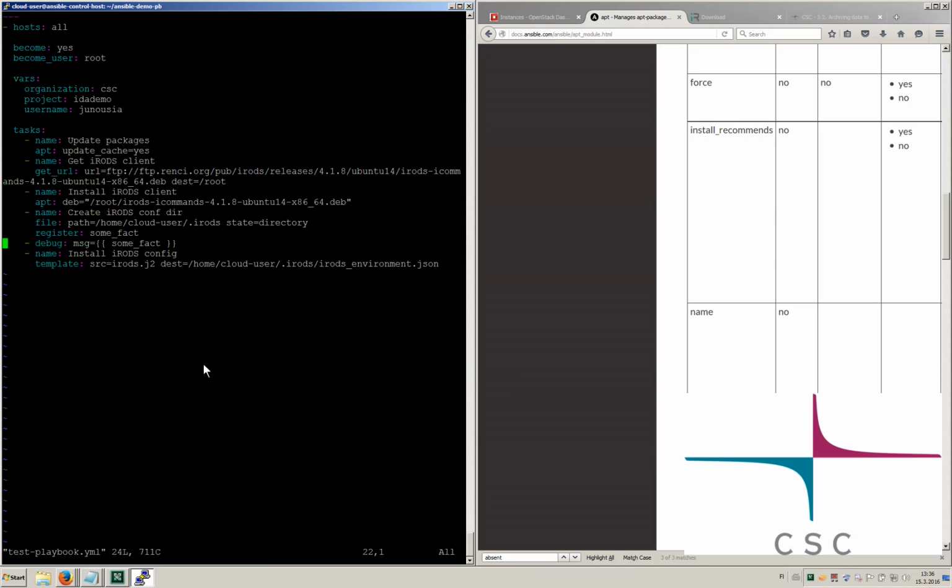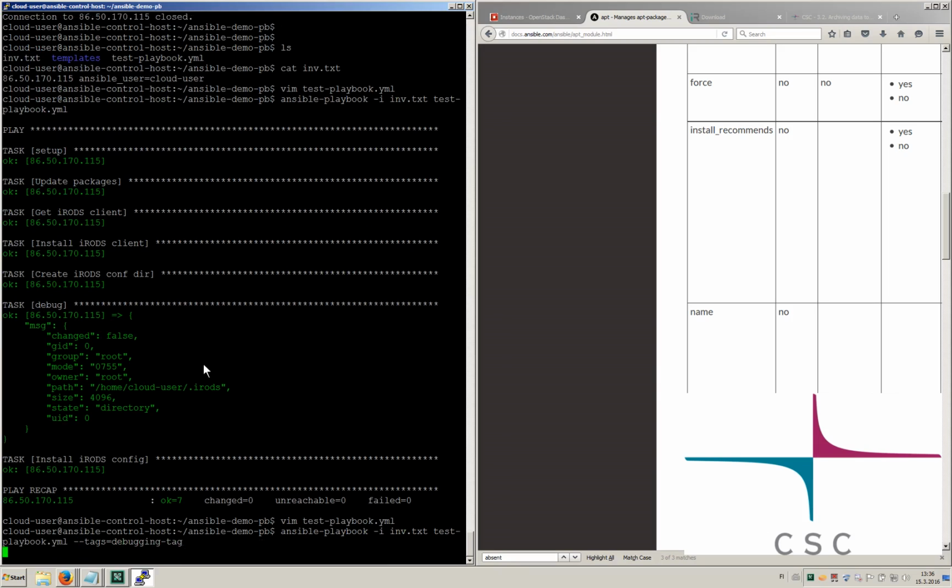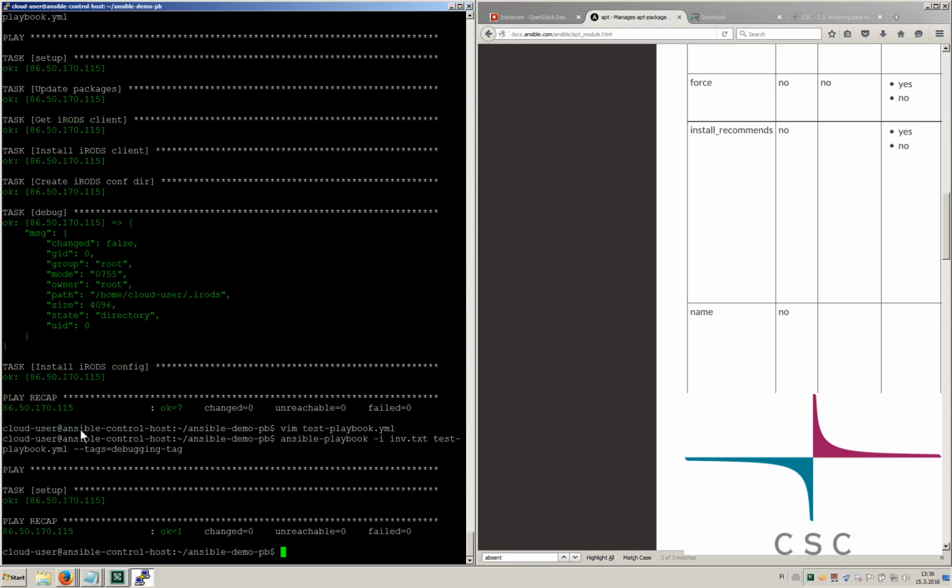There are surely others. I suppose another handy thing is tags. So if I do a debugging tag and define the playbook run like tags equals tag like that, then I only get the particular tagged item as part of the play, and I can skip, for example, downloading the packages and whatnot.